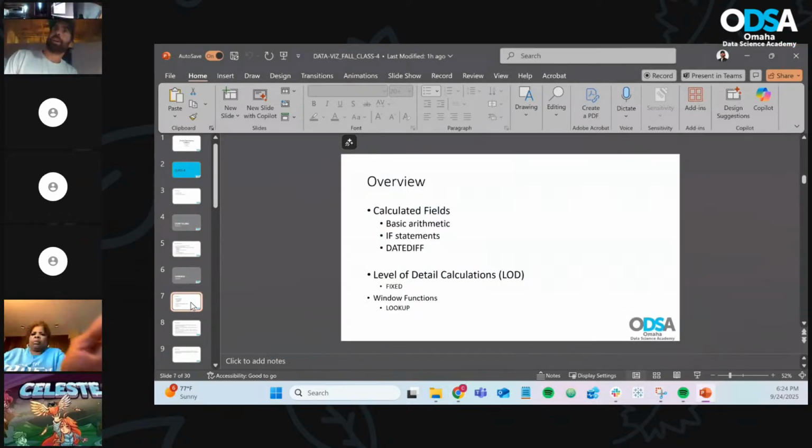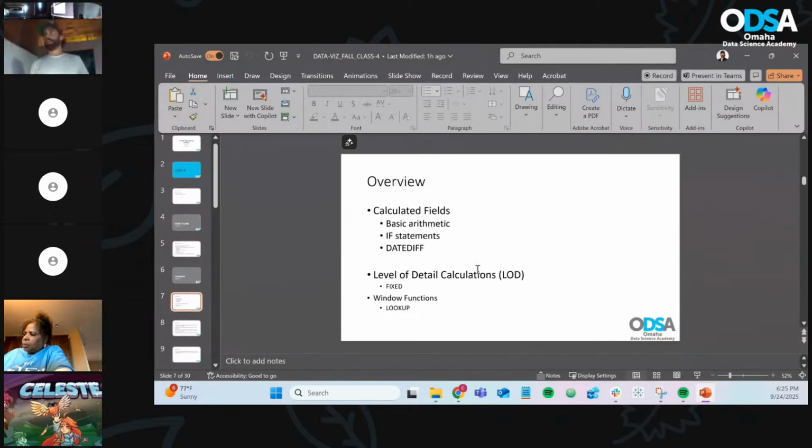All right. So, like I said, calculated fields and level of detail calculations. There are literally hundreds, if not thousands, of different types of calculated fields. Tonight, we're just going to cover 3 main ones: basic arithmetic, so adding things together, subtracting, dividing, multiplying, and so on. If statements, which are super powerful logic statements, also segue nicely into SQL if you're taking that next.